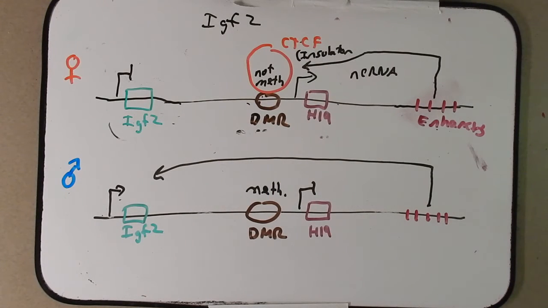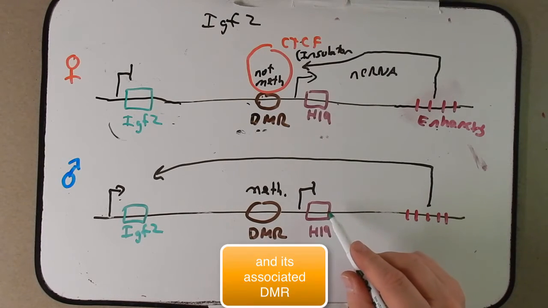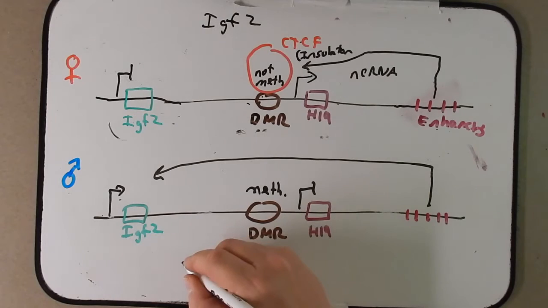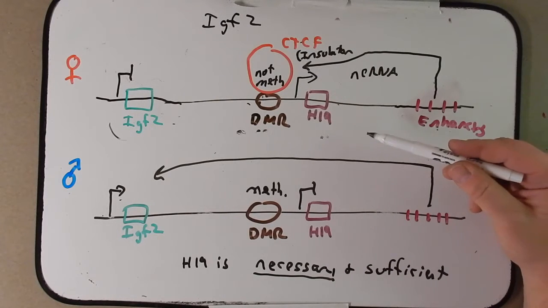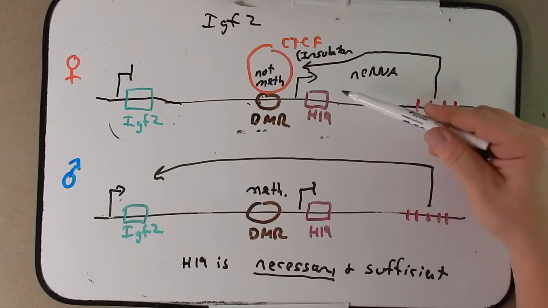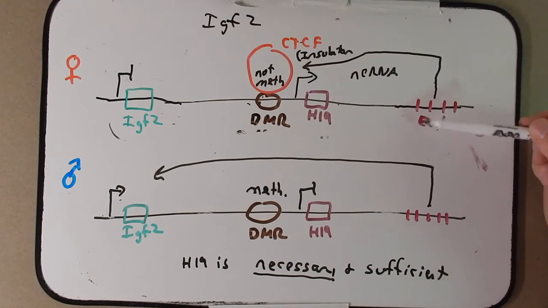So kind of in a classic experiment, they were able to show that H19 played this role, and in doing so they do these experiments where they have to show that H19 is necessary and sufficient. They showed that it was necessary because if they disrupted H19, removed it from the genome here, we would get expression of IGF2 from the maternal source and from the paternal source. So we would get over-expression. Having double the amount of expressed IGF2 would cause a larger placenta and a larger birth weight. So that's how they showed that it was first necessary.